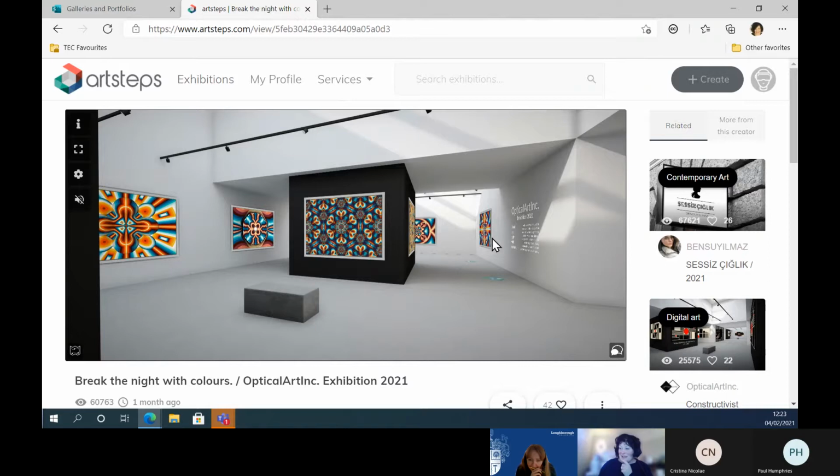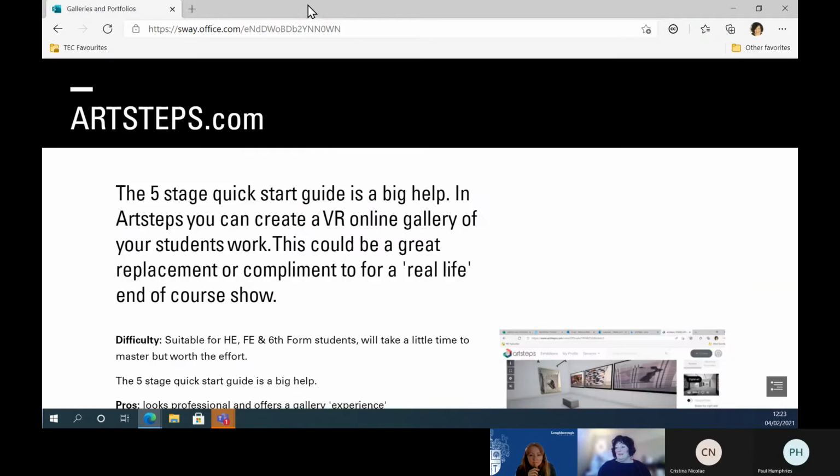Oh, look, there's some writing on the wall telling you about the exhibition here. So I've actually found that I just get totally disorientated whenever I enter stuff like this. It doesn't make any sense to me for some reason. We used it for the art degree show last year, and everybody loved it. It was great. It worked really, really well. Get away from that. That's Art Steps.